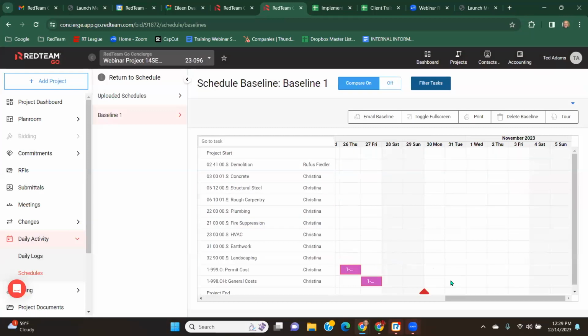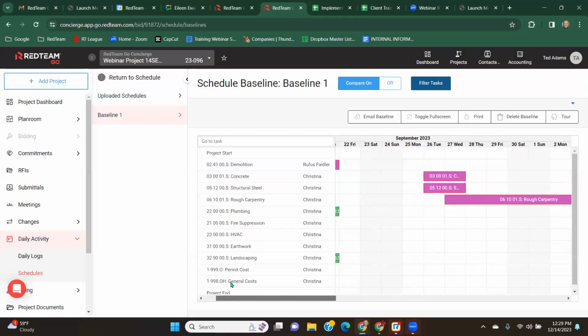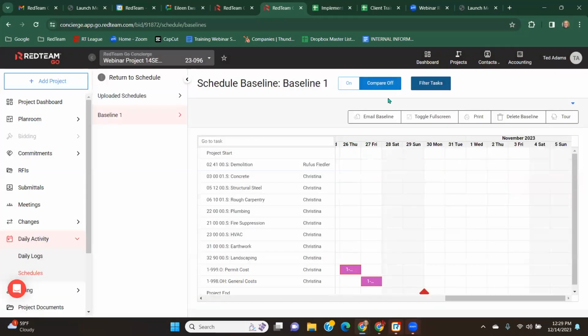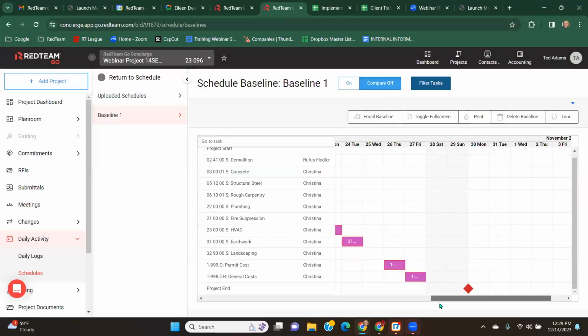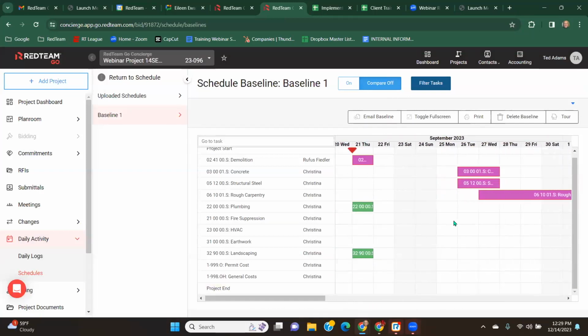And you see, it looks very similar to what we've been working with. But now, if I want to compare what it looks like now versus what it was like at the beginning, I'm sorry, that was my error. I should have saved 2 baselines. So I did not save the original schedule as a baseline. If I had, you would see the difference. For example, in concrete, on this line, you would see the purple box, but then within this line, you would also see a yellow bar to compare them side by side so you can see how the schedule has changed.